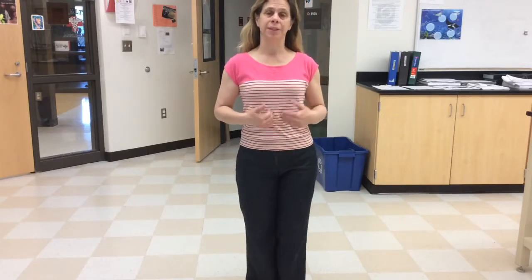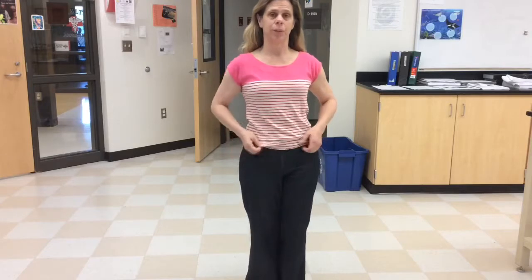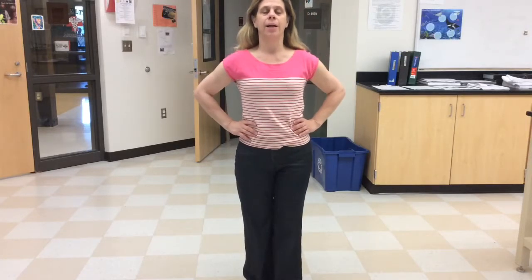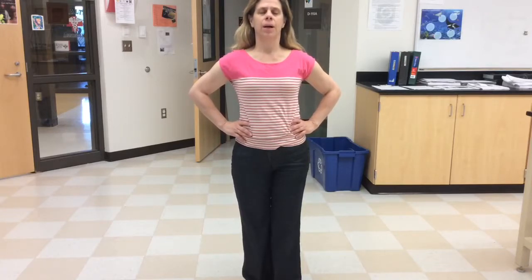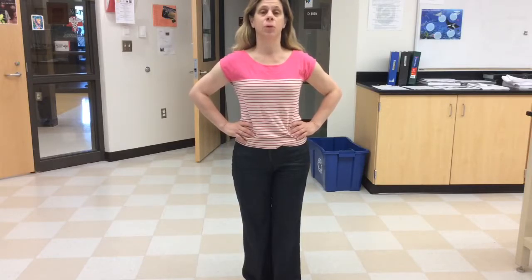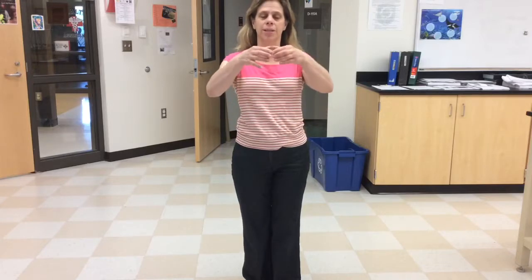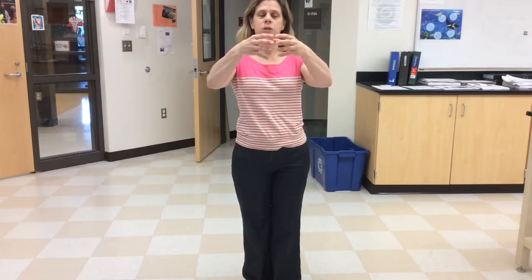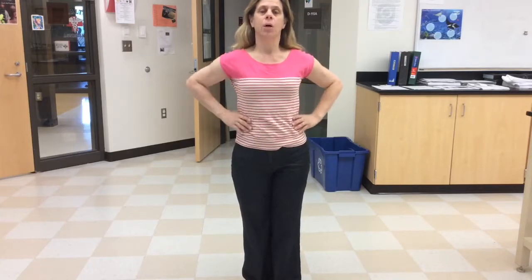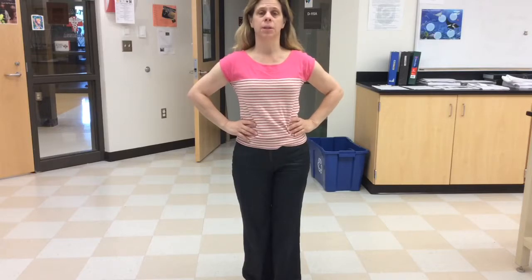So I'm going to have you do it. You could be sitting down, lying on the ground is a great place to do it. I'm just not dressed for that, but I'm going to show you. So what you want to do is place your hands around your waist, right around the belly button area. And as you breathe in through your nose, you want to inflate the tire and then exhale out of your mouth. Give a little resistance, and then that's how you do it. So the idea is you have a tire around your waist, and as you breathe, it expands, and as you exhale, it decreases. So again, watch that, and your stomach can get pretty large when you do this.